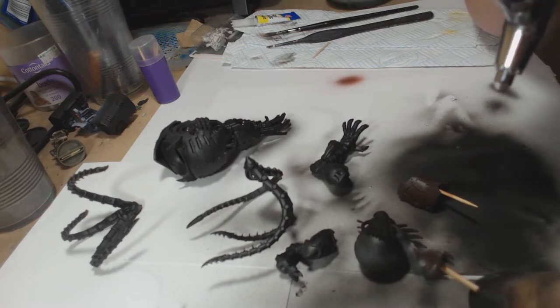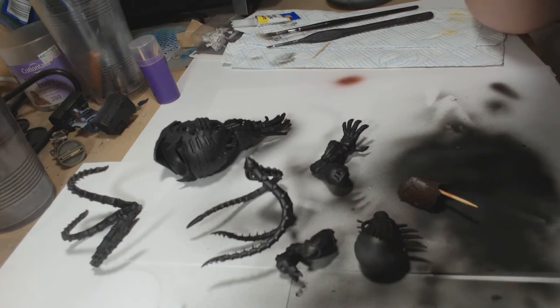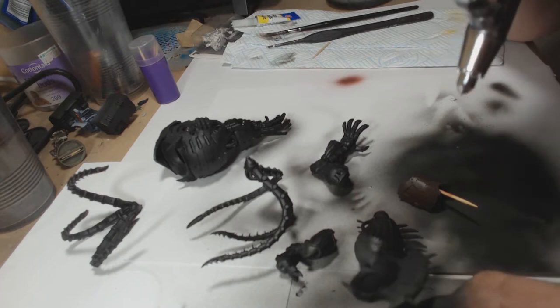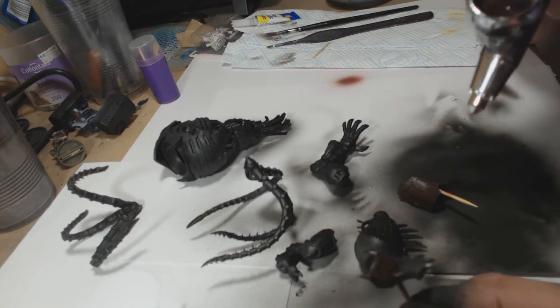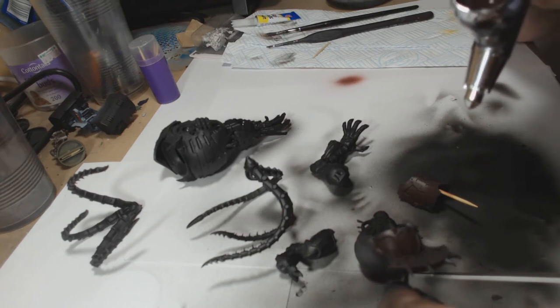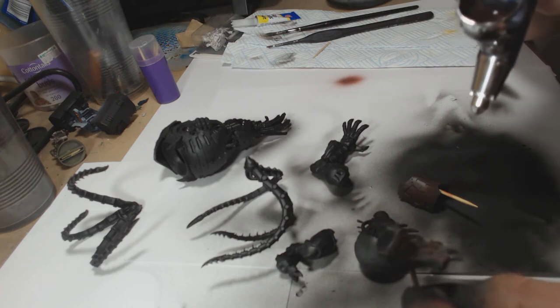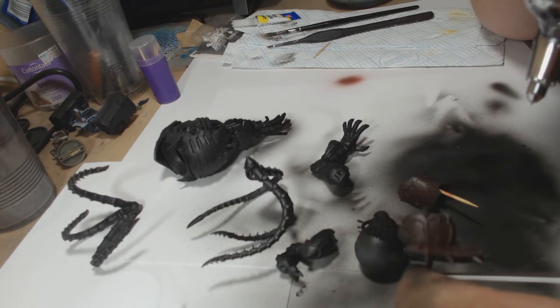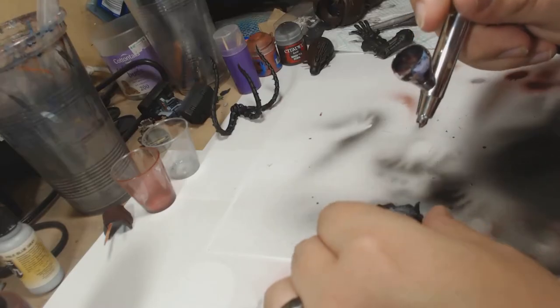With the prime done, the base coat is the Leos Red Primer. I love this colour — it works really well for any deep red you want to work with as a good quality base, and you can also take it up really high if you want, in sort of the classic Blood Angels which is more of an orange colour. I use this to get a good quality finish on the figure, making sure that every bit of it is red.